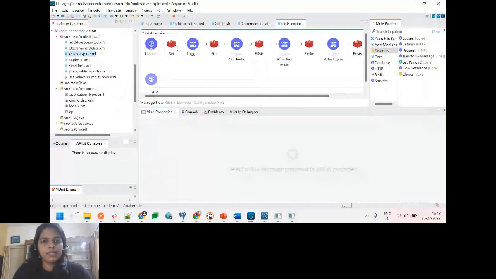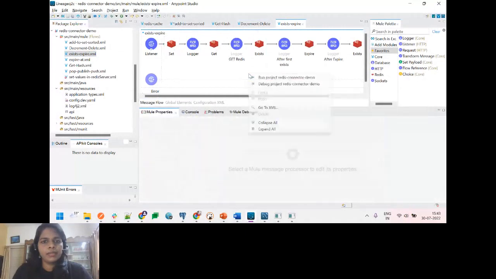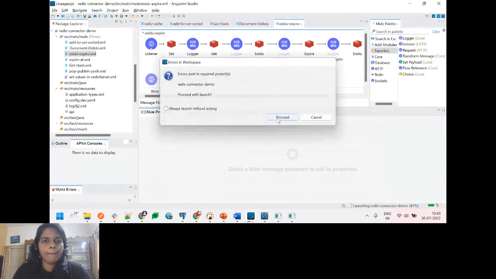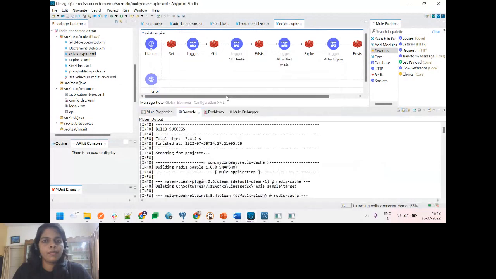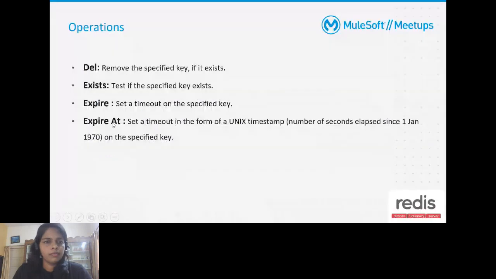At expire at, we'll give a timeout in the Unix timestamp format. After that, it will not be present.